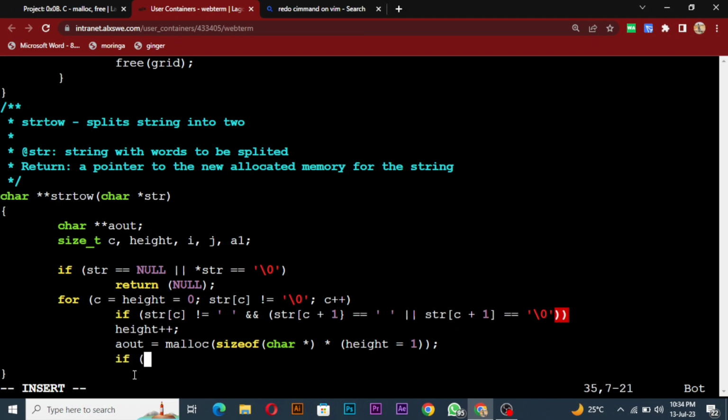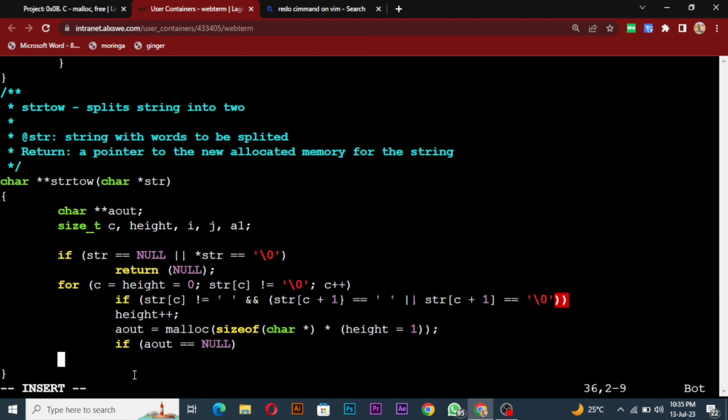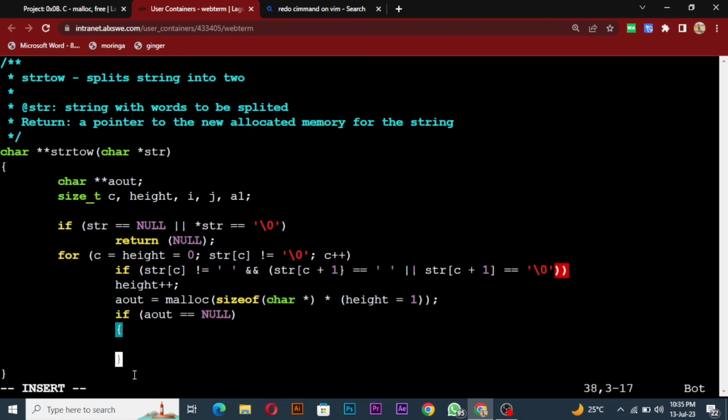So if our a out is equal to null, then it means that it didn't allocate it, so we can just free it.